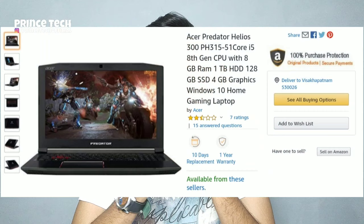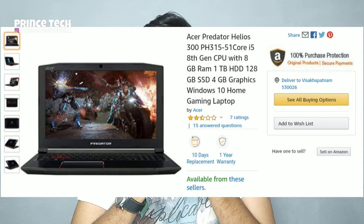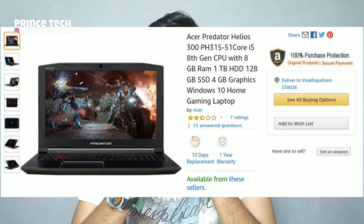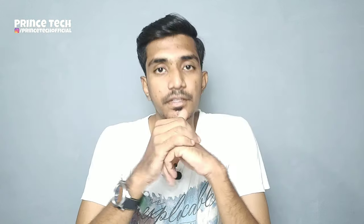If you need a laptop — whether it is an Acer, Ryzen, or an MSI gaming laptop — you can use a hard disk. Even though 120GB SSD is available, if you have a budget for a PC build or laptop, it is better to go with 8GB RAM and a 120GB SSD system for a good experience.